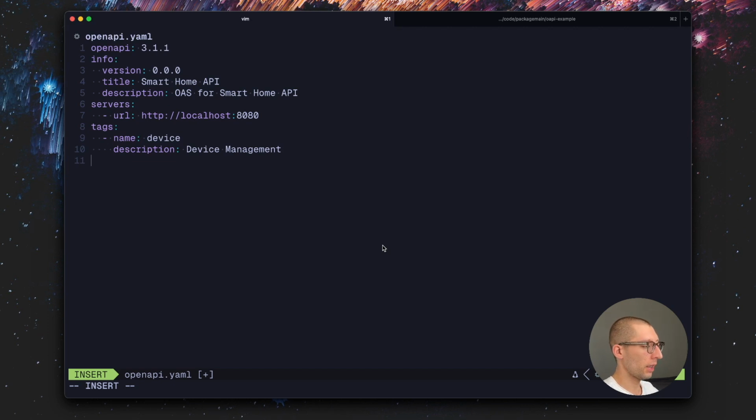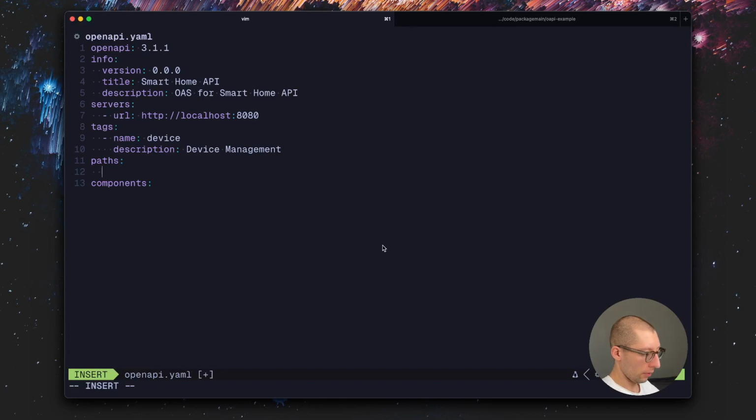definitions will be in the next two properties, which is paths. These are our routes, endpoints, and then components, which are types and definitions of our requests and responses and maybe error messages and so forth. In the paths section, we will have operations that are grouped by these paths or endpoints. So you can have, for example, /devices/id, and there could be a post method for that, or patch, and then delete as well.